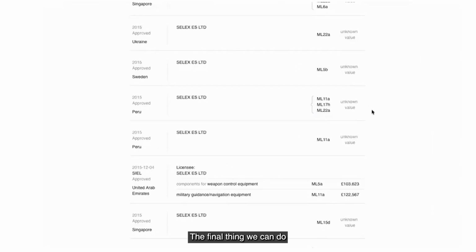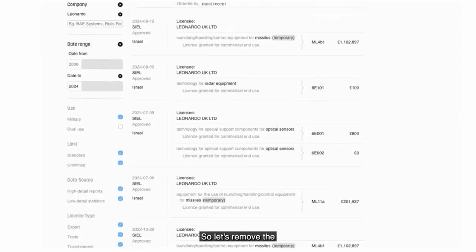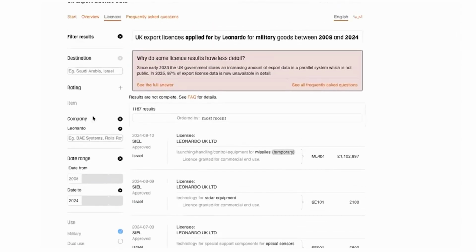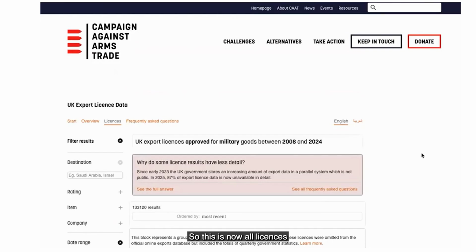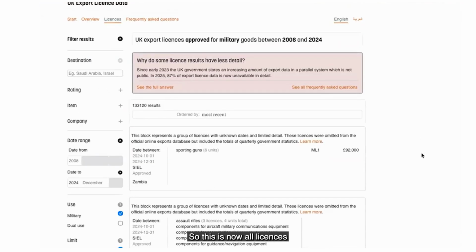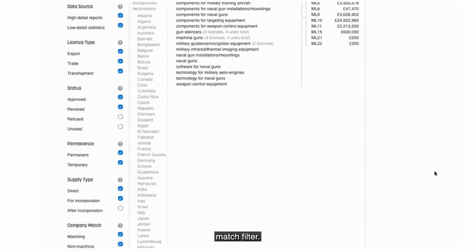The final thing we can do is to look only for licenses where we know the identity of the company receiving it. So let's remove the specific company filter. So this is now all licenses to all countries up to 2024. So we go down to the company match filter. Here we are, matching and non-matching.